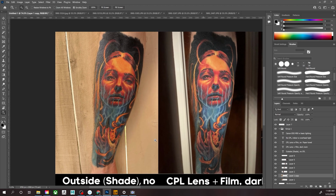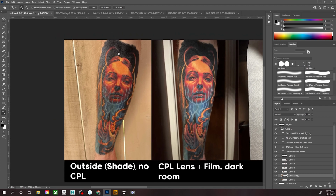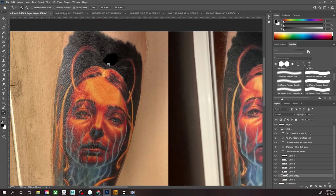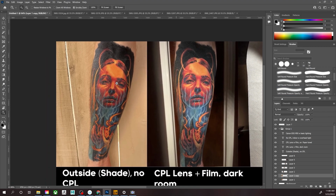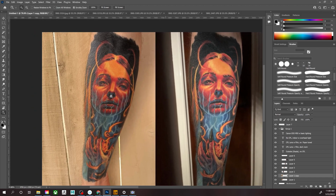And again, that's not to say that the tattoo doesn't look like this. It does. This is black that he tattooed with, and you can see that it's not just straight up black. If I were to paint on this with a brush, that's black, and you can compare it. That stands out. It's not all the way black. And so this is probably something you could share. This is something you could post.